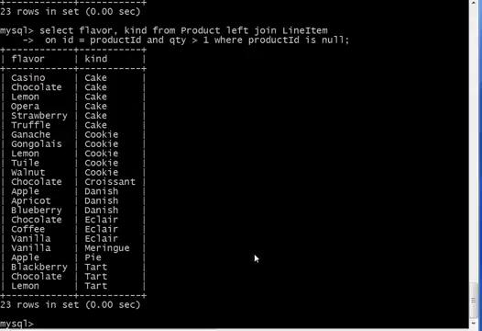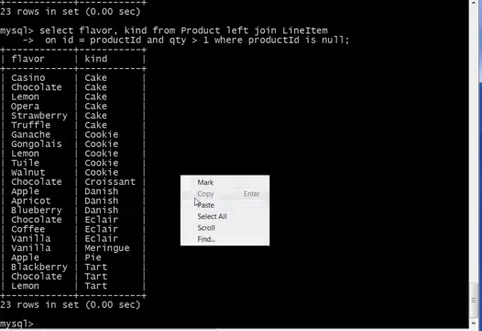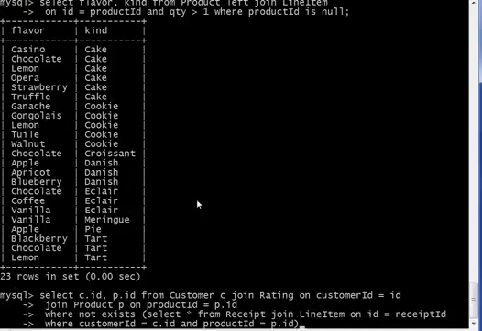Print the customer ID and product ID for all customers who have rated a product but not actually bought it. Now start with a nested query implementation. No outer joins for the first one. And coming back from a pause, this is what I came up with.